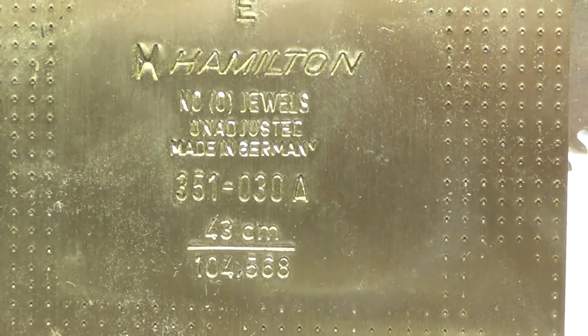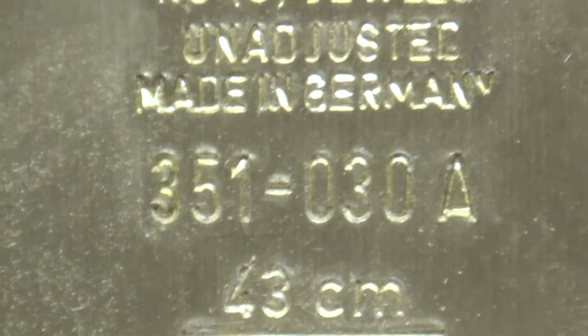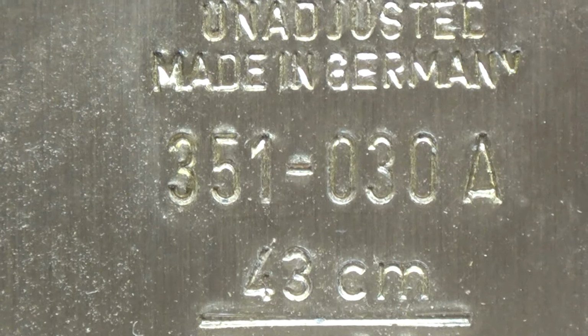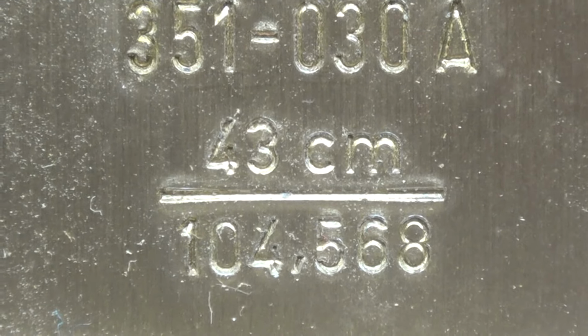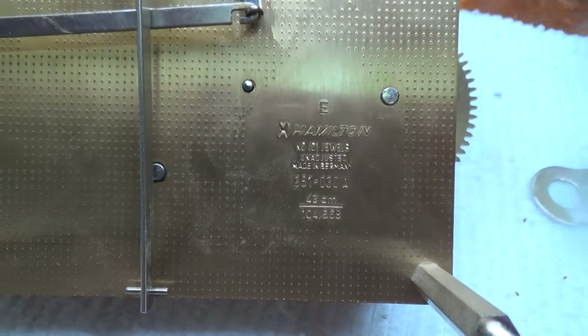Okay, this was made in 1992. And the model number is 351-030. And the A afterwards, probably an engineering code, and it's a 43 centimeter pendulum, so it's a wall clock. Okay, so we're going to take a look at this thing.